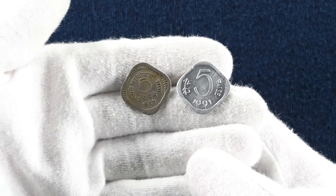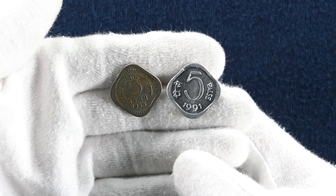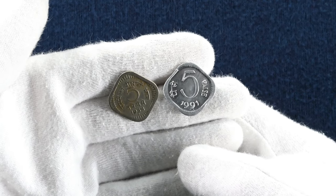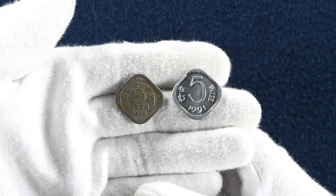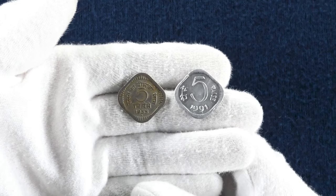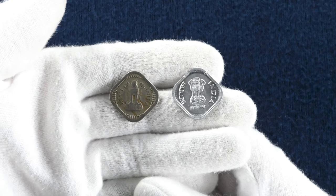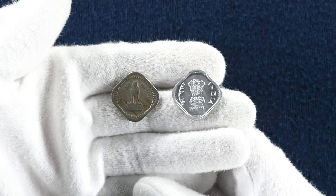Two coins next, both from India. The coin to the left is a copper nickel 5 naya pesa, or new pesa, which was part of the Indian decimalisation of currency in 1957. Below the date is a tiny diamond which is a mint mark — this identifies the coin as having been made in Mumbai. To the right is another 5 pesa but more recently made in 1991, with a star mint mark identifying it as having been made in Hyderabad. On the obverse you can see Ashoka pillars, iconic Indian symbols created by Emperor Ashoka between 268 and 232 BCE, with 20 originals still standing.